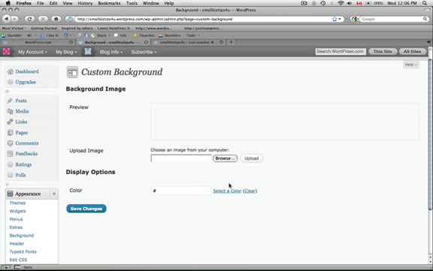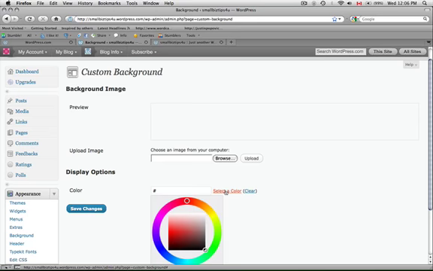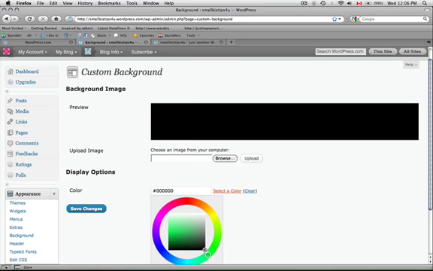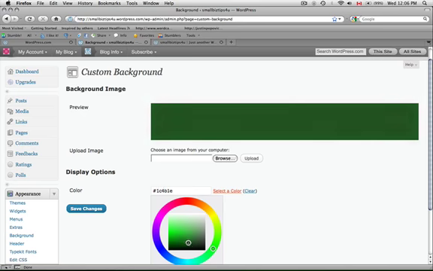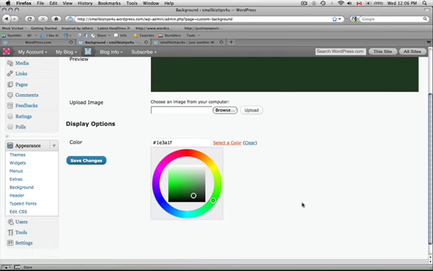For this demo, I'm just going to show how we can select from a few different colors. So you click on, you can put the code in if you know the color. I just like to select it here. And all you do is drag your little mouse around to point at a specific shade and a color that you want. And you can just kind of play around. So here I'm on green. Let's try it with like a darker green background and see how that looks.